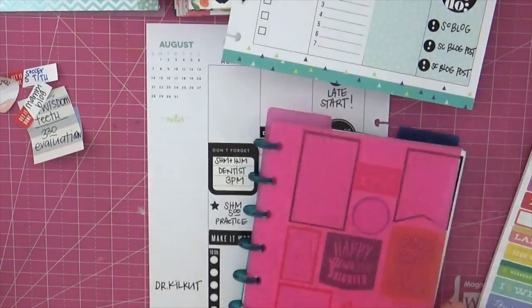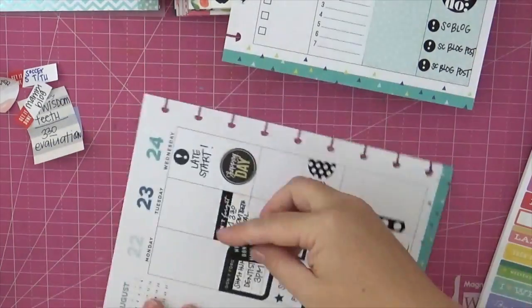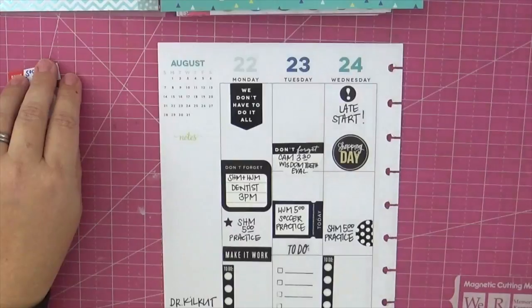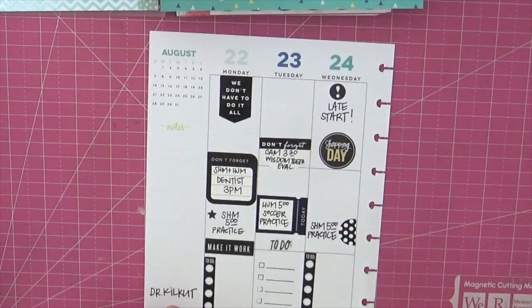Now I also need another decorative sticker. And so that's the challenge, is looking where you have space and what would go good. And so I don't want to do two circles because I already have some other circle elements. So, it's just finding balance between different design elements and what will work in the space that you have.